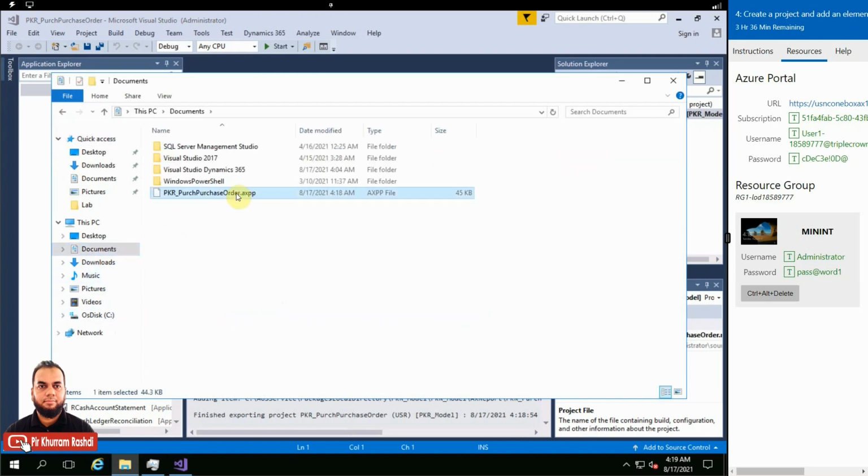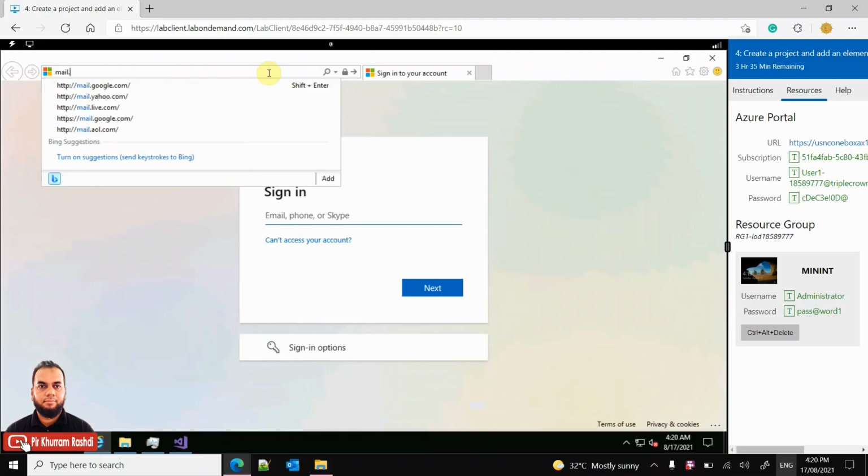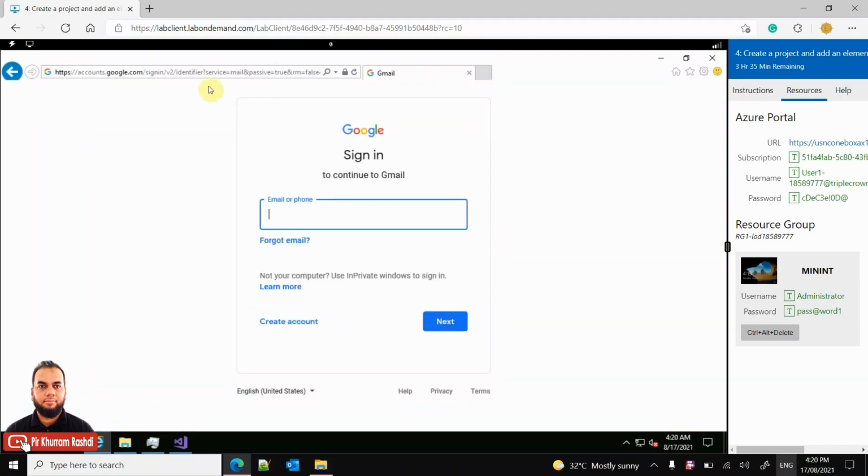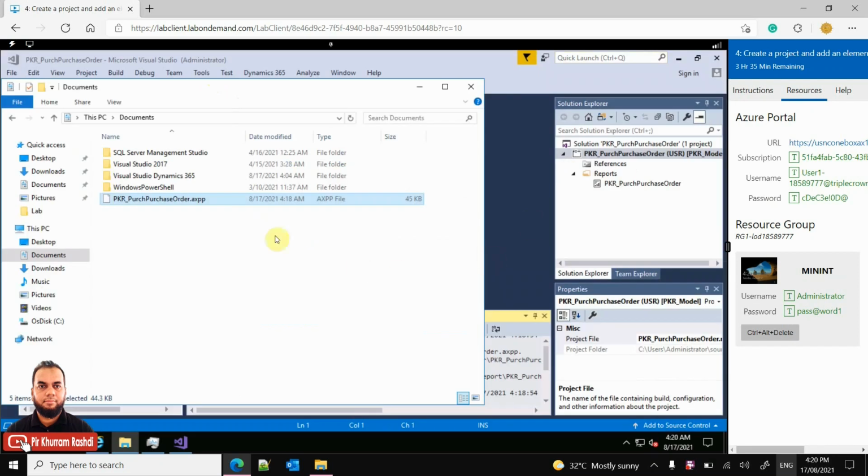You can see this file is now available. From within the machine, you can go to Google Drive or OneDrive from Microsoft, and then you can upload the AXPP file, or you can email it to yourself if you want to preserve this file.